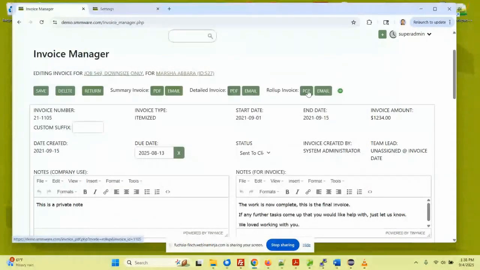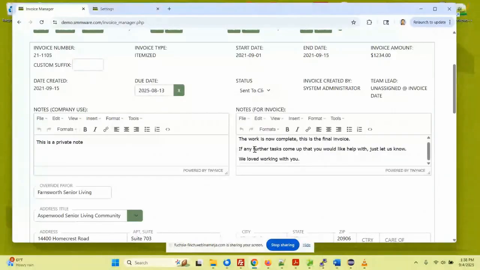Then we have the roll-up format where if the detailed invoice starts to get too long, we can roll it up into a given date. So instead of having 4 entries for a given date, it'll just have 1 and it'll say that there were 4 employees there.